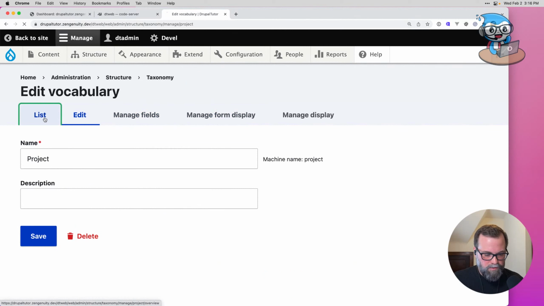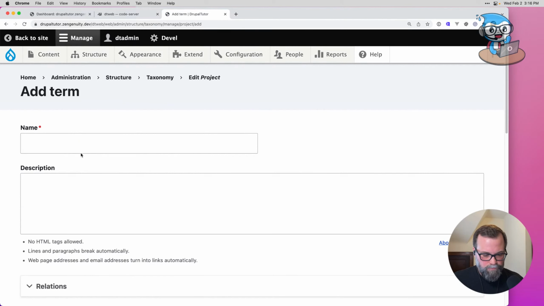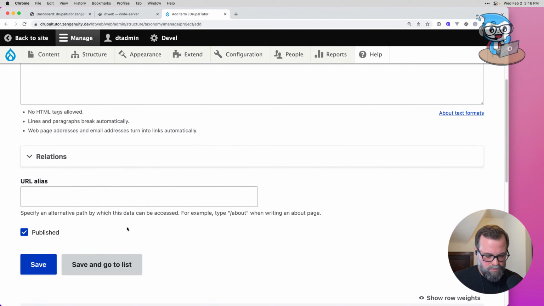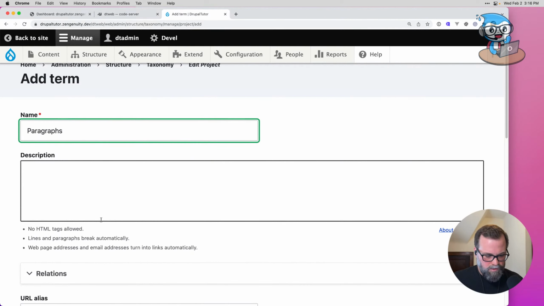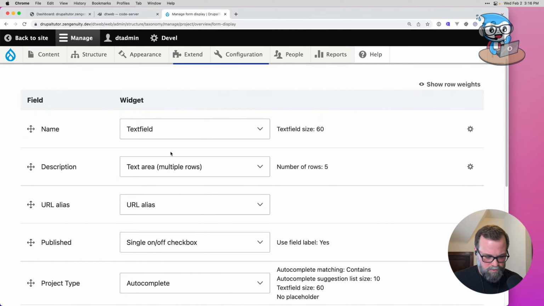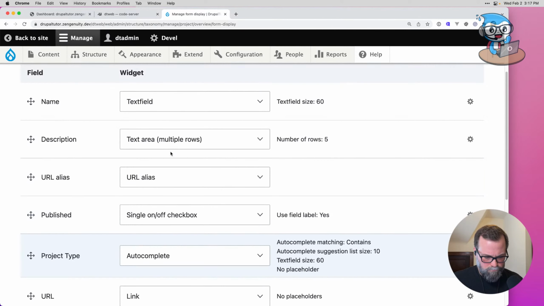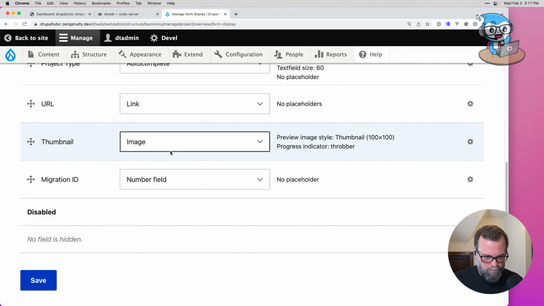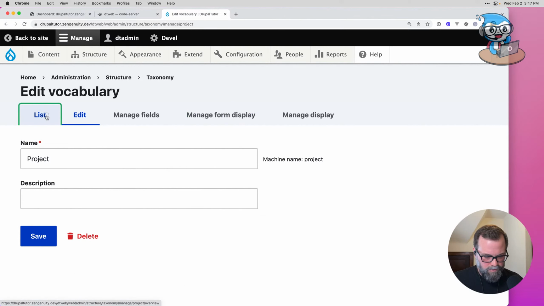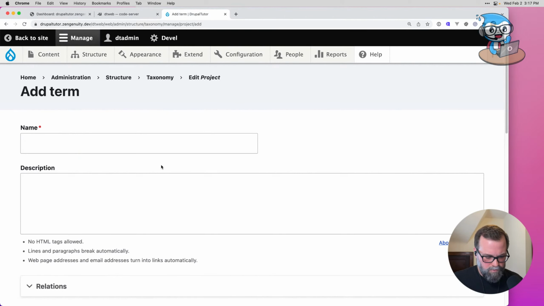Let's go back here. We can add an example, like paragraphs. Wait, maybe I need to manage form display to put those. Where were the other fields?